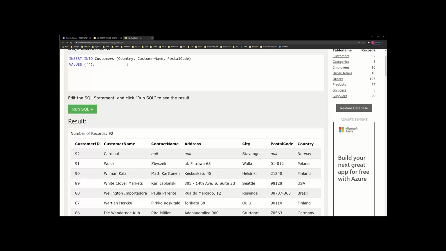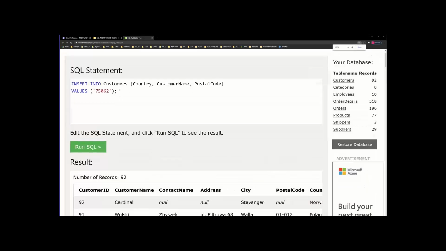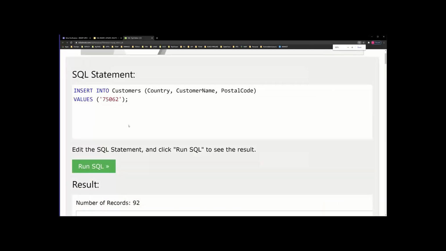Now, when I'm going to insert the values here, should I put the first value zip code 75062? No. Why not? They have to correspond with however you entered them in the insert. When you put insert into customers, in the parentheses, country has to line up with the first value, customer name with the second value, and postal code with the third value, and so on. Otherwise we are going to have wrong data in wrong places.